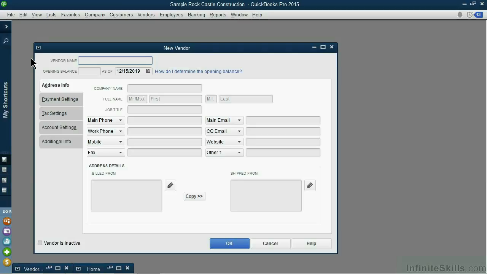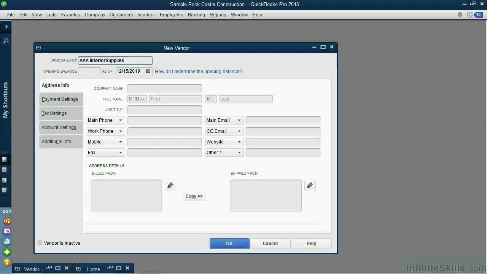Both vendor name and customer name is unique. Therefore, if you're going to use any kind of abbreviations or coding, this is the place to put it in. It's also a good idea to use naming conventions so that everything is consistent. For example, if a company name started with the word the, would you want that to be the very first part of the name? Or would you put the most important part of the name in as this particular entry? I think you get the idea. This is the field that will uniquely identify every vendor from every other vendor in our company file.